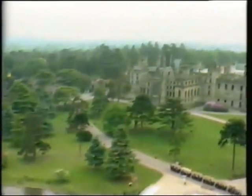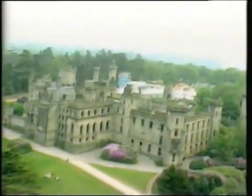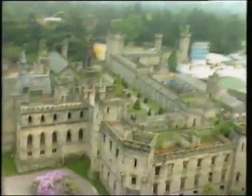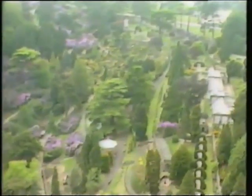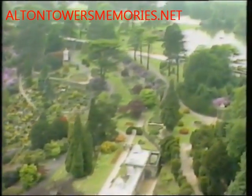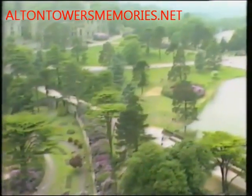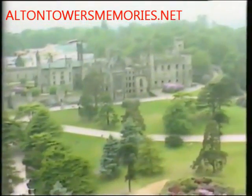A stately home, once Europe's largest private house, in a glorious wooded setting. It's in Staffordshire, right at the heart of England, just 40 miles north of Birmingham and perfectly placed between the M1 and the M6. As you admire its dignified tranquility, it's hard to believe that this is the crowning glory of a unique achievement that draws more than 2 million visitors a year. They come, quite simply, for the day out of a lifetime.